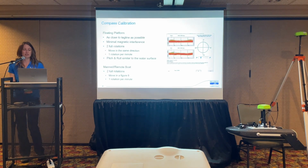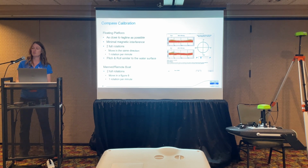So a compass calibration. The compass calibration at SonTek is known as the compass dance. So you'll pick up the boat. I'll show you.